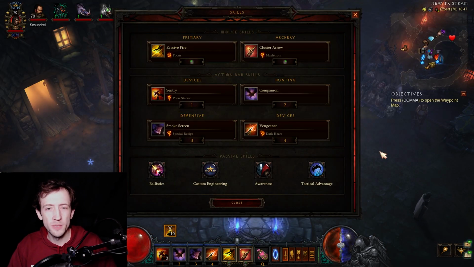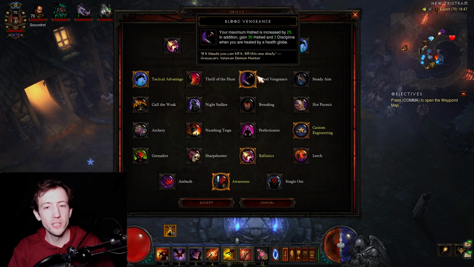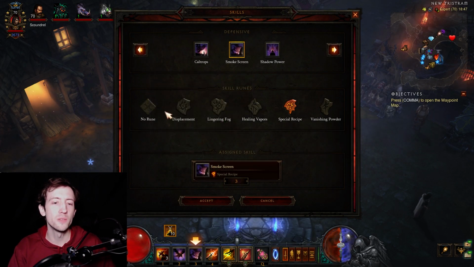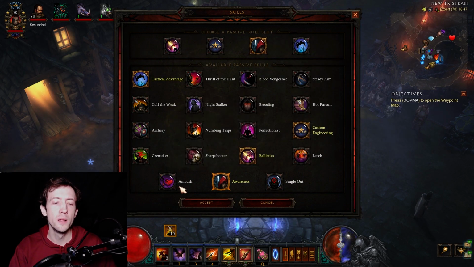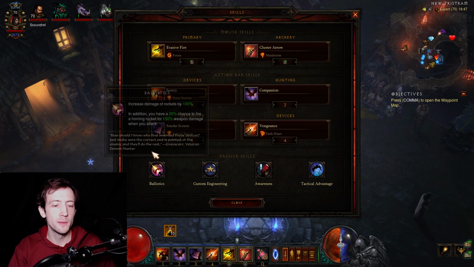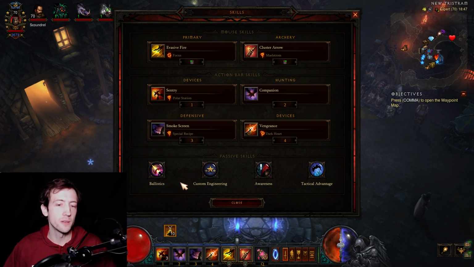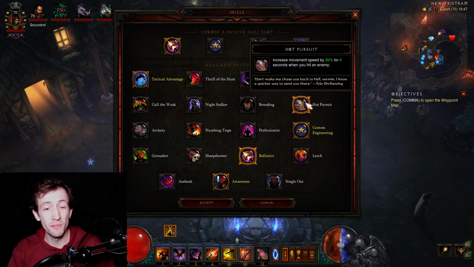You can definitely do some small tweaks to the setup. For example, you could include something like Blood Vengeance, and then you could go with Displacement on smoke screen if you like, to get a bit more speed here, or I was even running hot pursuit for a while. I was running ambush a little bit, I was running steady aim for a little bit. So obviously you don't need the ballistics passive if you run with the fire cluster arrow, because it doesn't have rockets. So this can be swapped out for a few things and you can try to go even faster.